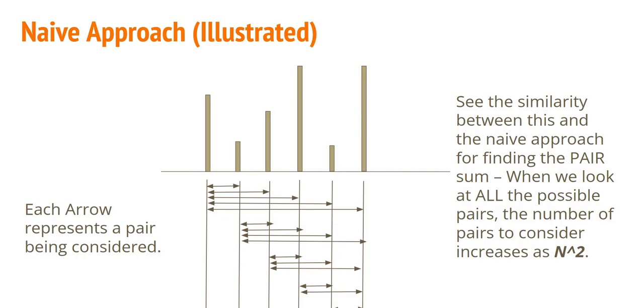And just like in the pair sum problem, the two-pointer approach helped us to bring this down from, let's say, quadratic to linear. We'll see the same thing over here, except that, here, because there's a metric involved, we're looking for the maximum. We need to do a little bit more work, but we will discuss that two-pointer technique in the next video. I hope you found this interesting.